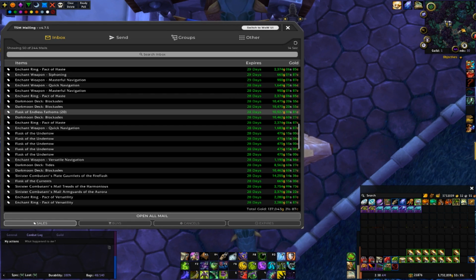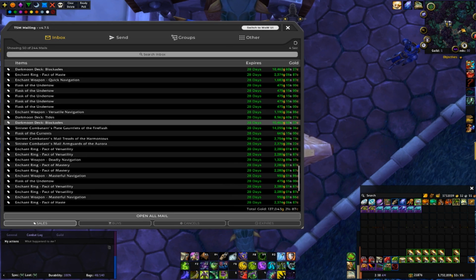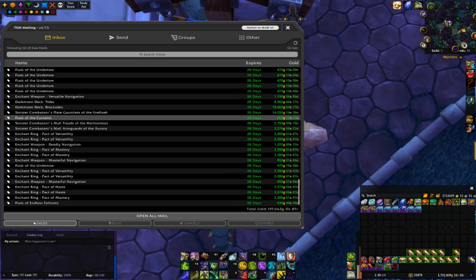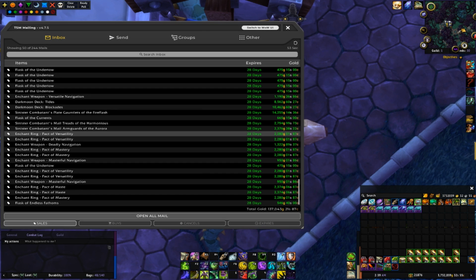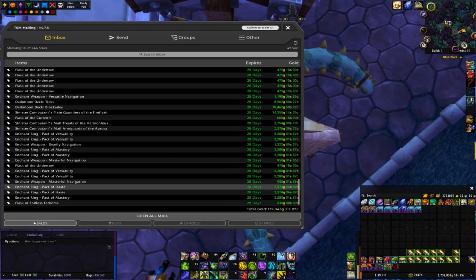Stack of 20 Endless Fathoms going for 10.9k. Blockades going for a little over 10k. It looks like a day ago, which would have been Sunday. Really nice sale on a 340 Plate Gauntlets for 14.2k. And then more enchanting sales. Ring enchants going for around 2.2k, which is great. Sold quite a few of those actually, it looks like.